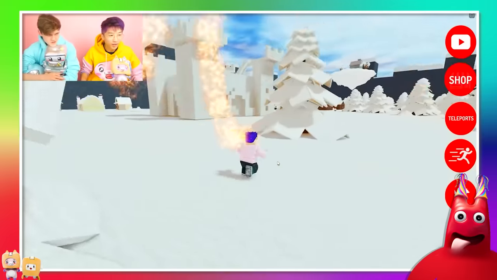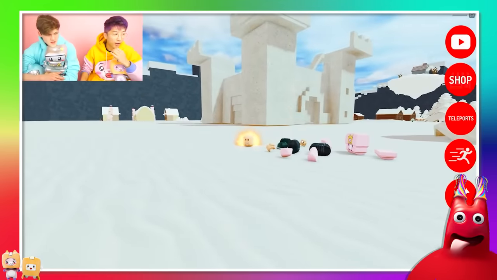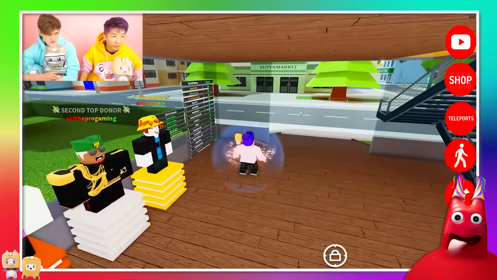I think we actually cleared the whole snow area. I think we did, too. All right, I'm gonna reset. And hopefully I go back to spawn. Yeah, and then hopefully we go back to not having the fire trail. Oh, yep, no fire trail.